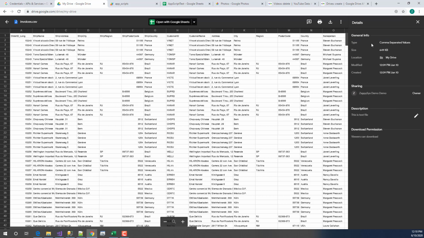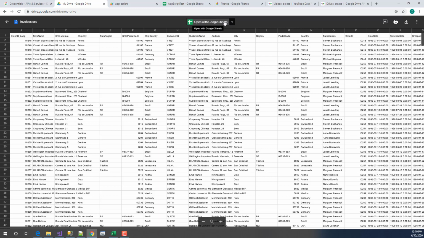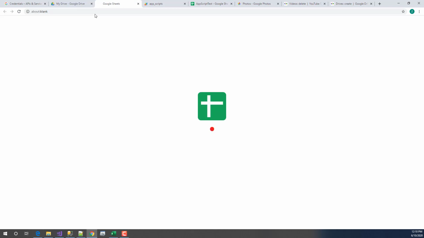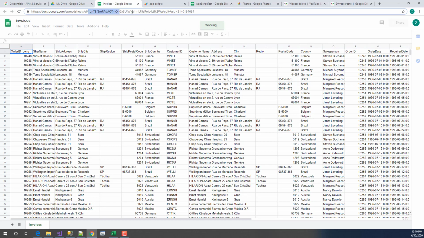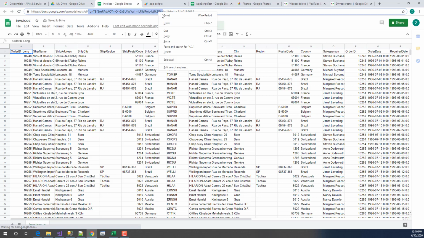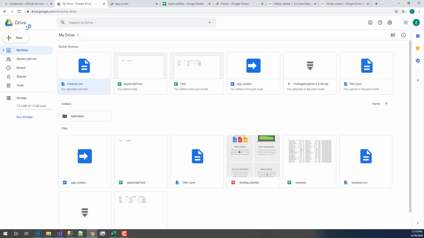Okay, right, and we can see that open in the sheet. So here's the file ID. Basically in the URL, if you are not sure what your file ID is, you can always look at the URL. So that's our file ID. Okay, we are just closing it for now. All right, and let's go back to our app.